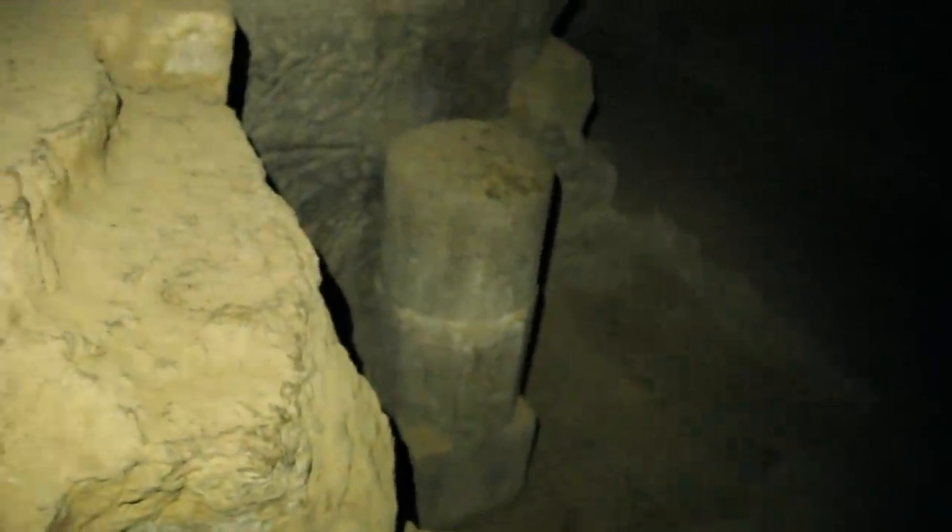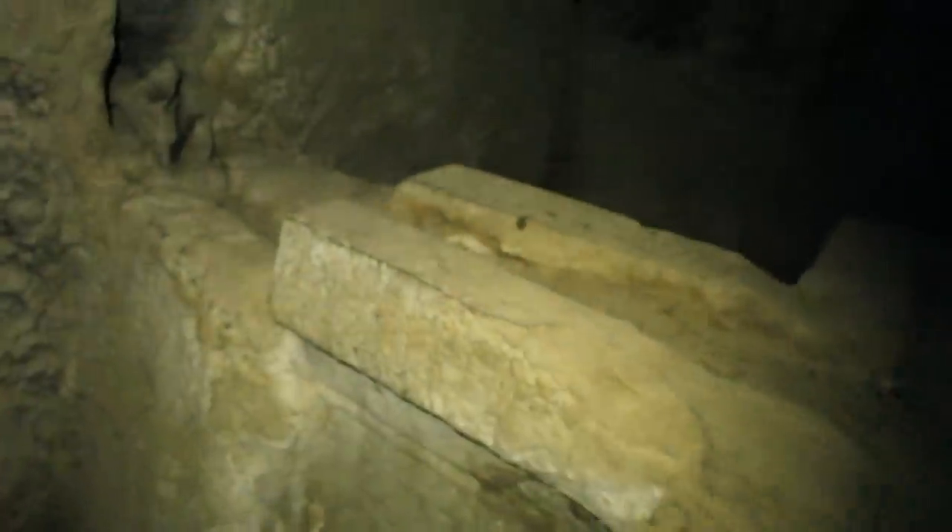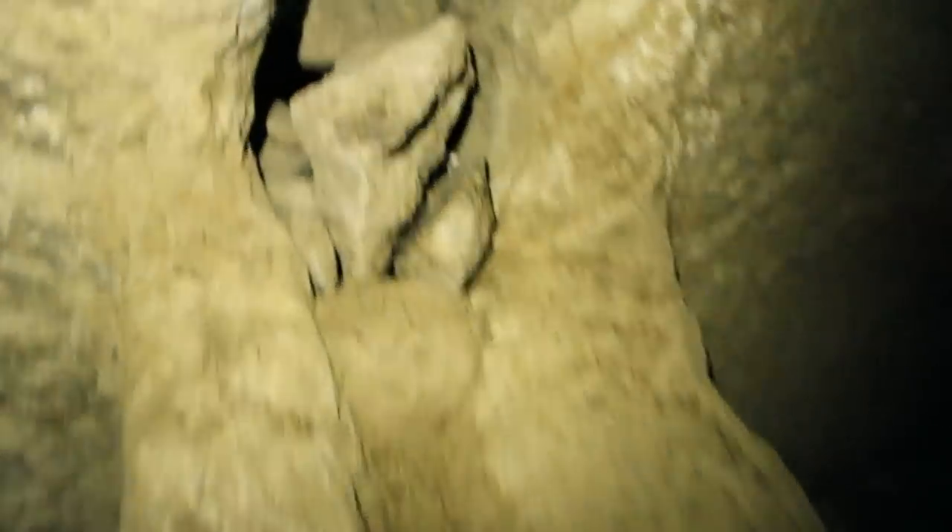Now let's take a look at this abandoned bat-infested place. This seems like a very old sanctum holding a lingam, which is a Hindu god. Centuries ago, plenty of water would be poured on this lingam every day as part of religious worship, and it would drain through this channel. Notice that this water drain has been closed recently with some rocks. The water would go vertically down through this tunnel, and unless there is an area underground, this would be pointless because the water would just overflow everywhere.